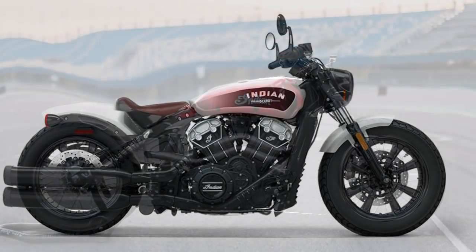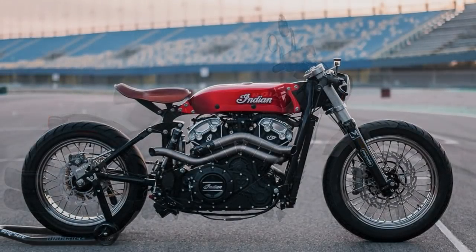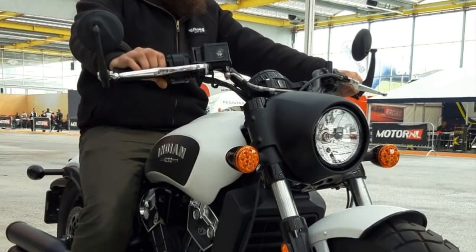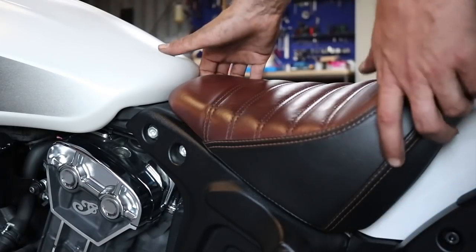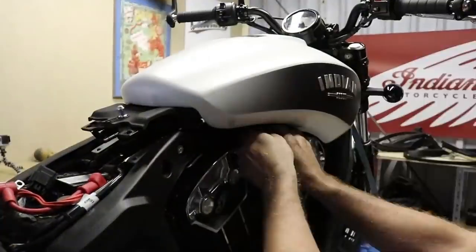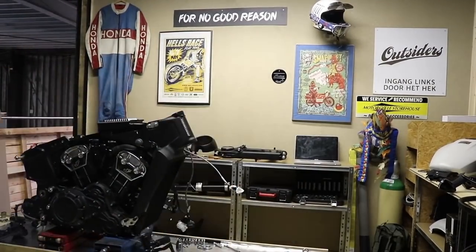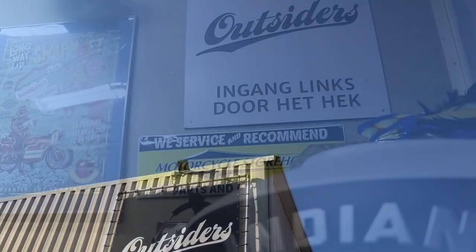I said unsurprisingly, because it is really an original and bold machine. The prize of winning the contest was a brand new Indian Scout Bobber, and only 20 weeks to build it. And in addition, he could only work on the project after his day job. When Luke started the project, he was not a professional builder yet. But with the help of Bert from Outsiders Motorcycles, he found a good place to build his Indian.